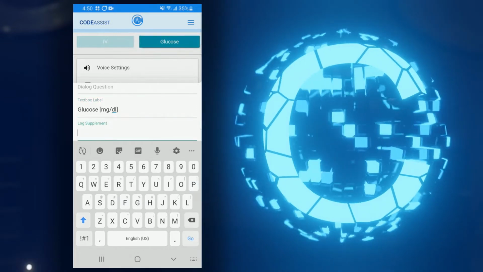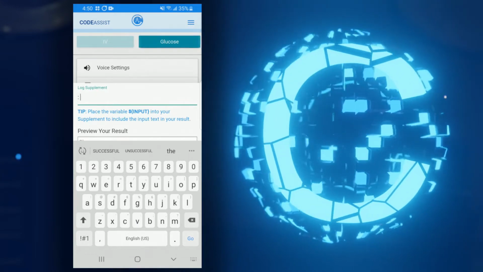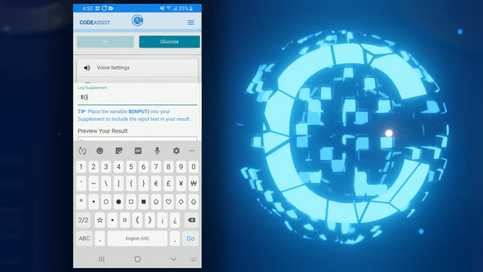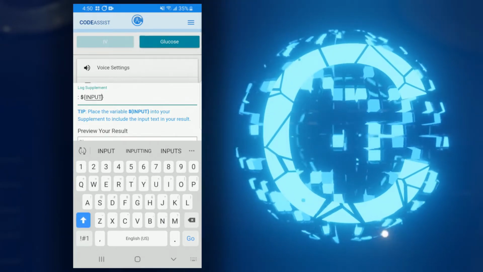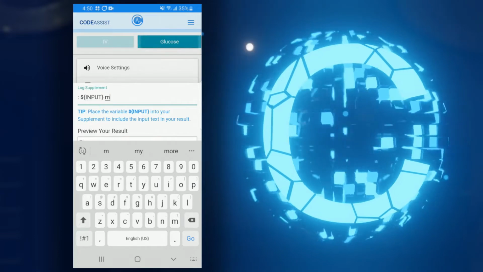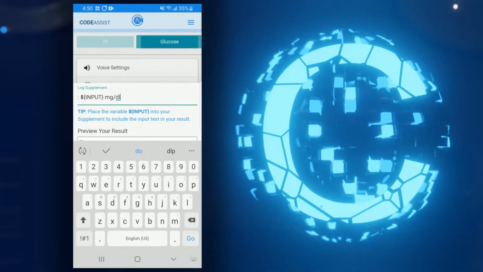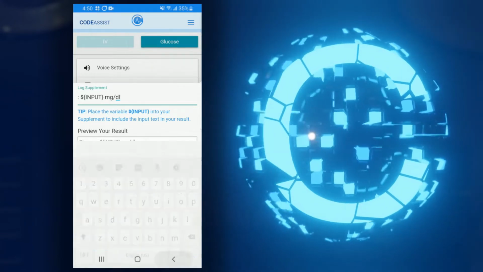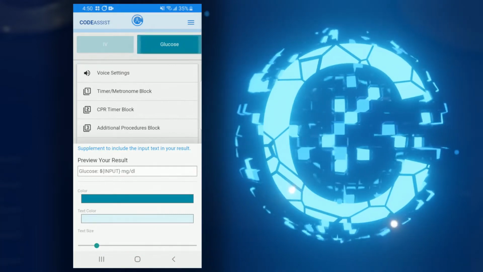Finally, I'll choose how the result of the input box goes into my log. For this, there's a special variable described here, which allows me to include the text input value in my log entry. So here's how my log entry will look. Let's go ahead and save that.